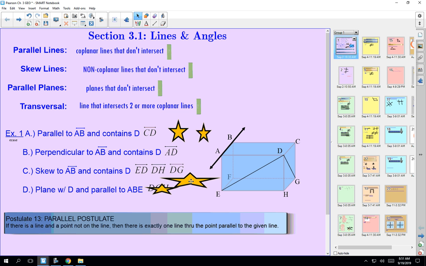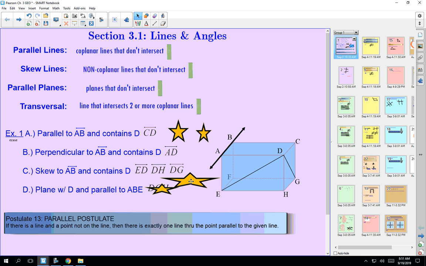And then DH is another example. So this is what I was talking about. This one's going this way here across the top, and DH is up and down. So it'd be like my example with the carpet seam and then that perpendicular framing piece on the ceiling. Those are skew to each other. They're never going to intersect. They're also not in the same plane. So skew is different from parallel in that sense, because parallel means they're never going to intersect, but they're in the same plane.